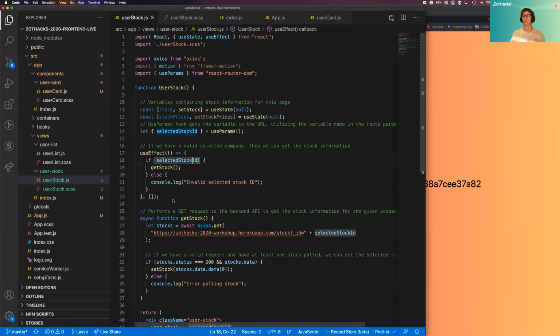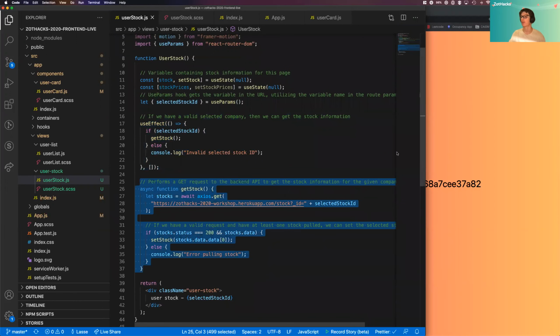So now, what's this component doing? We're first initializing the component with the stock ID that's coming from the URL. We're now running this function, checking if the stock ID is valid, and then pulling the stock information.